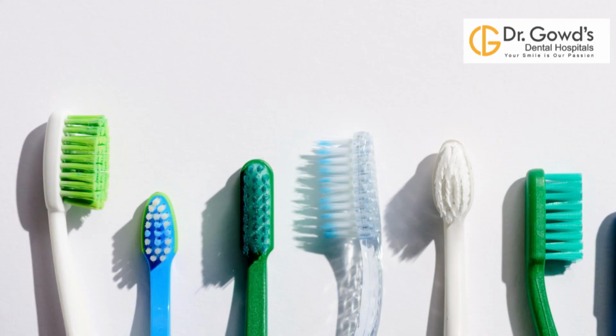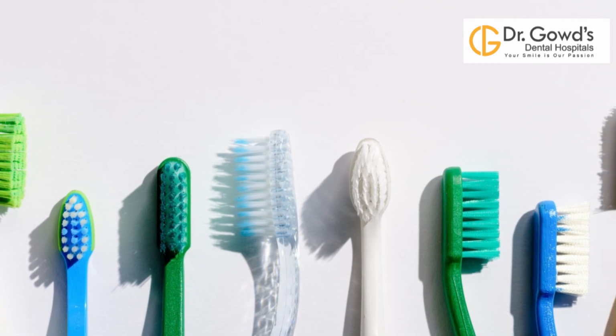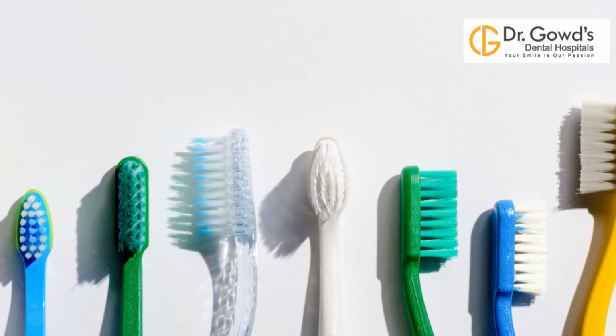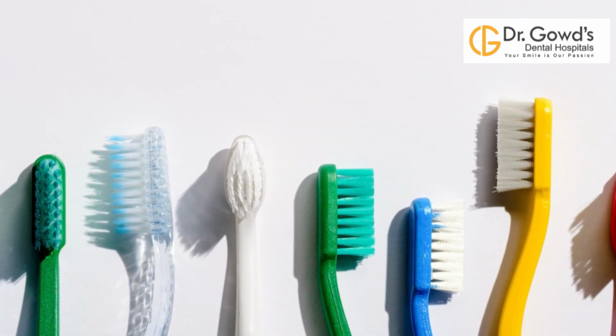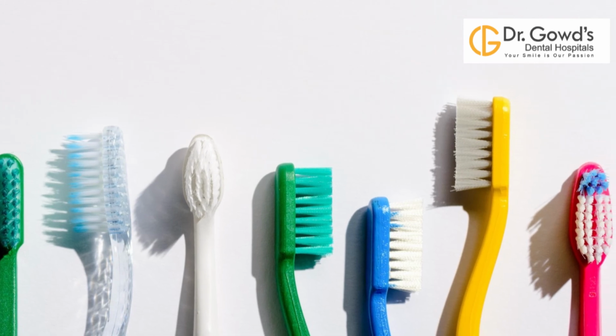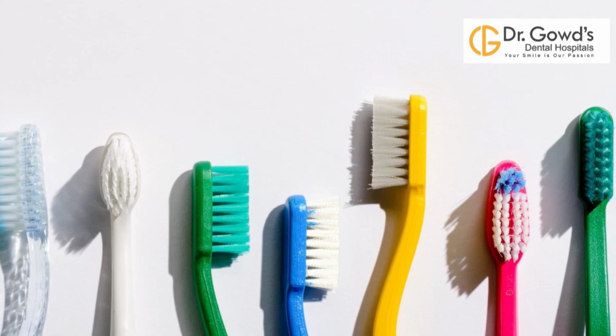Whether just one type of toothbrush would suffice for your whole family, or there are different toothbrushes for different people. Well, not a single one of us is the same. So obviously the question is whether one toothbrush is going to suffice for every one of you in the family. Well, maybe not. Children have different types of toothbrushes. They need soft bristles. They have just 20 teeth. They have a smaller head. So based on your age, first the children have a smaller toothbrush.